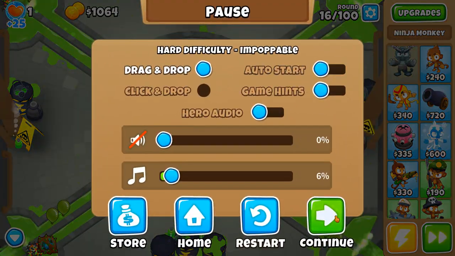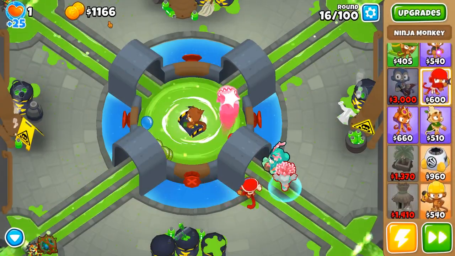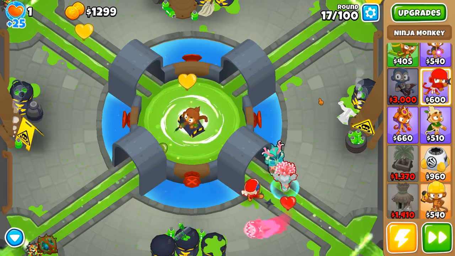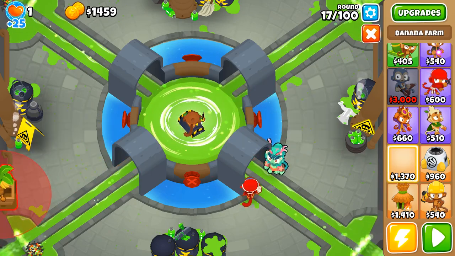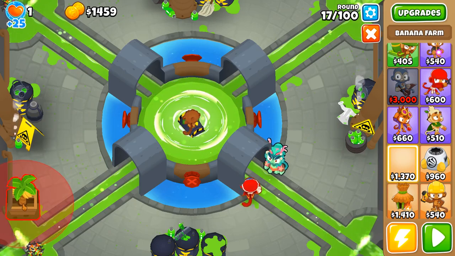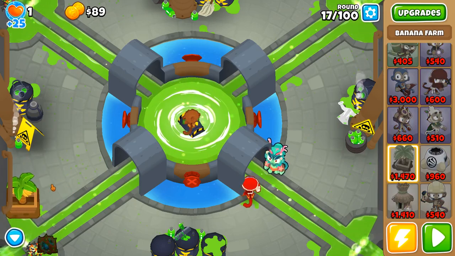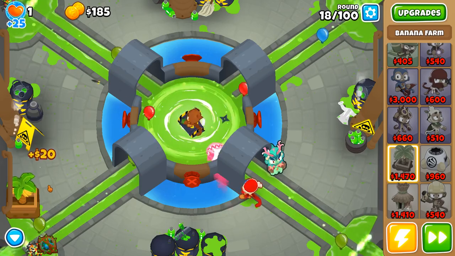So I think here at the end of the round, I should have enough cash to get the first farm. No, not yet. Well, now. So I'm gonna place this first farm in this corner. It doesn't really matter where. Important thing is just placing it, because it's the first one.